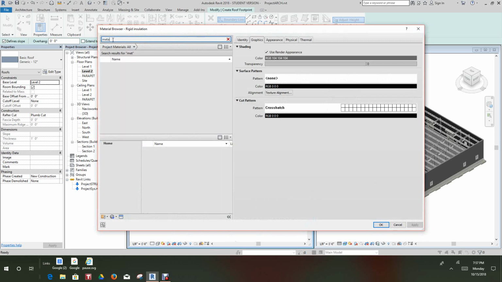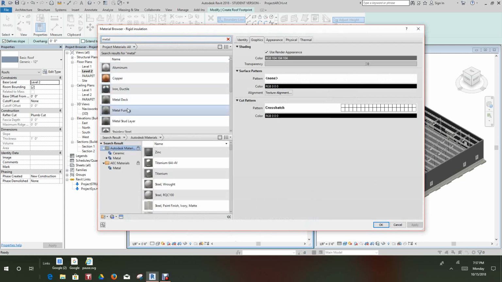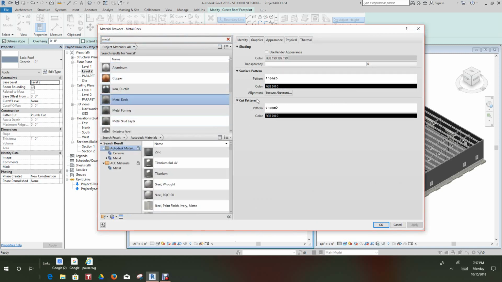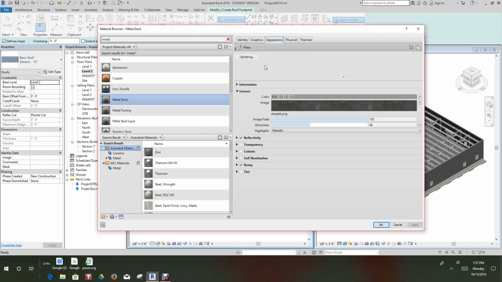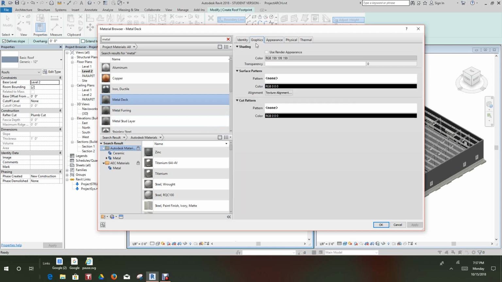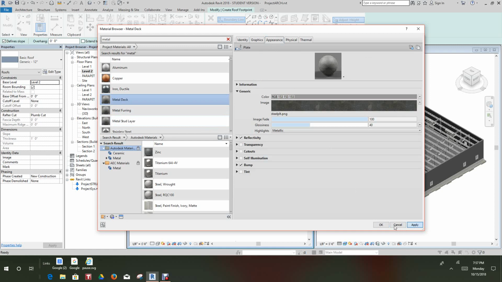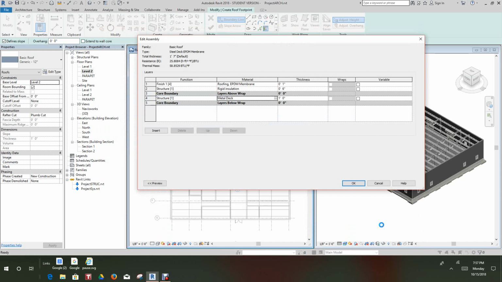We'll search metal deck. There you go. Graphics. Use a limited pins. Apply. Okay. So all I think we need up there is about 6 inches.